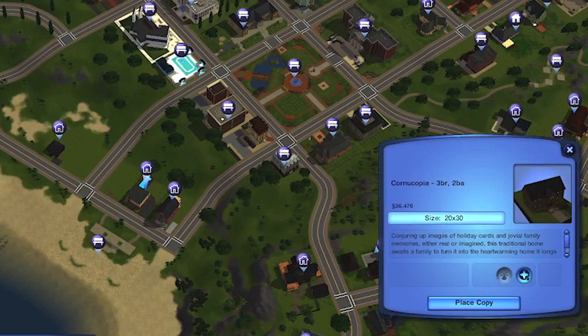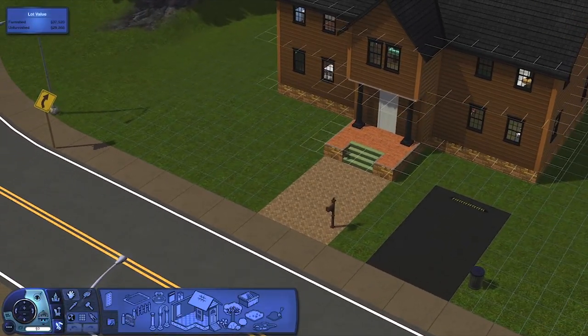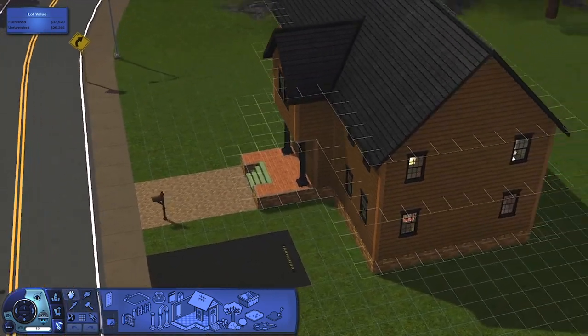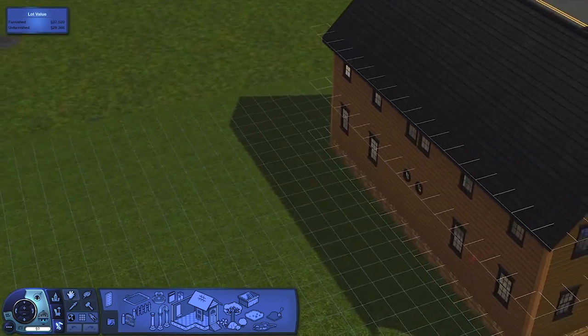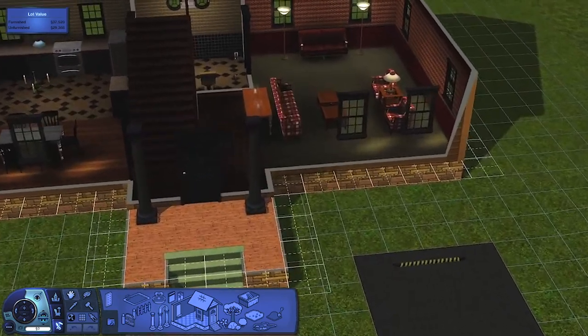Our next house is Cornucopia. Cornucopia has 3 bedrooms and 2 bathrooms. Outside, this house is not as interesting because it's just a huge rectangular block with a bump out at the front. Windows are at least pretty consistent, pretty well aligned. Other than that, the colors are a little bit too dull, but with the green stairs in front, which is really weird. So let's look inside.